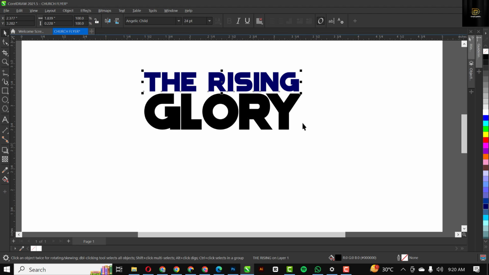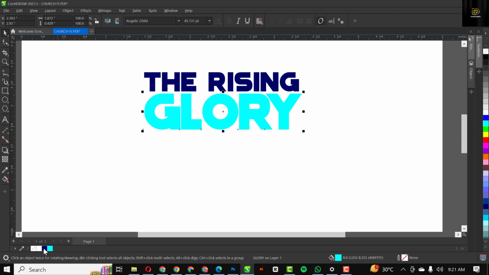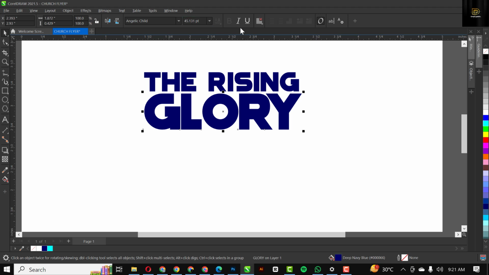So I'm going to give you this color here. Select this. Instead of going back, press Ctrl R to repeat what you've just done, or you can go over to the palette here and select the color. Right, just click on this, change the color like this.